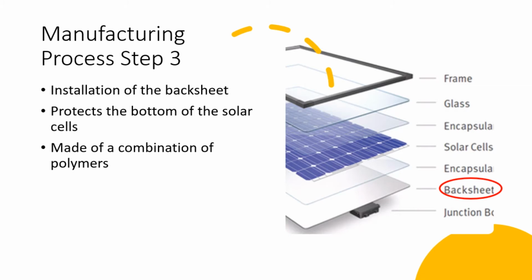Without this backsheet, your solar panel would be falling apart off the bottom, high winds would be breaking pieces, and you would have to go out there all the time and be fixing stuff and replacing parts. So the backsheet is a very vital part, as all of them are, of the solar panel.